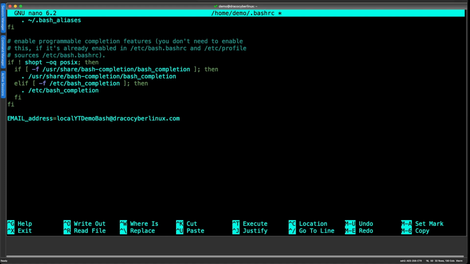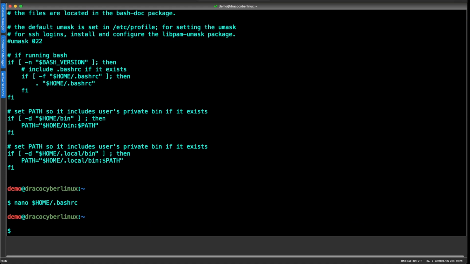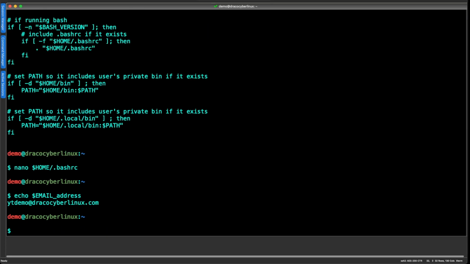Okay, so that's all I'm going to do. Control X, save, exit. Now, when you make any changes to the file, it doesn't get automatically reloaded, right? To show you the example, if I do an echo $email address, which is what I have set, you can see that it's still the old YouTube demo username.